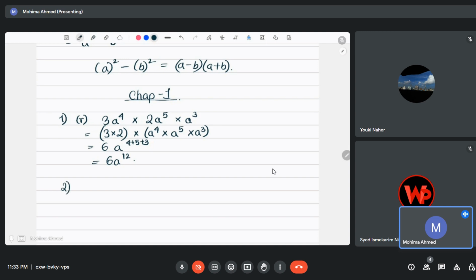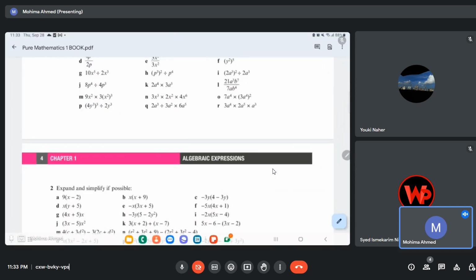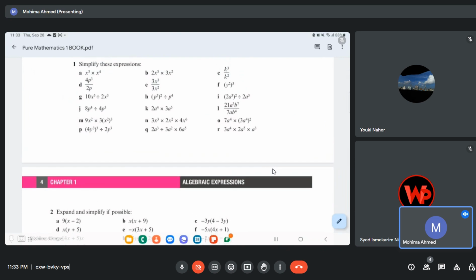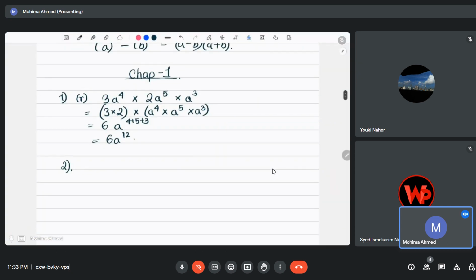So I'm actually moving to exercise 2. We're not really doing any maths from exercise 1 because it's quite easy over here. Okay, let's do another maths from exercise 1: the 4y cube whole cube divided by 2y cube. Okay, last maths from exercise 1. 4y cube with a whole cube, and this gets divided with 2y cube.